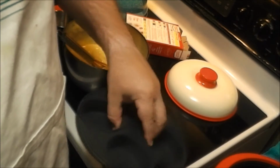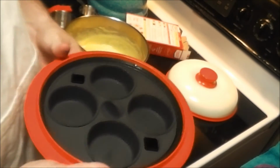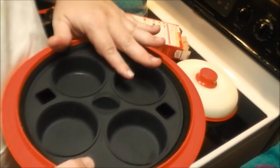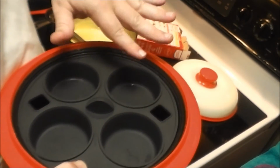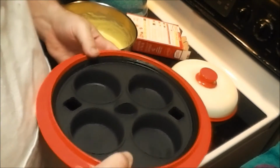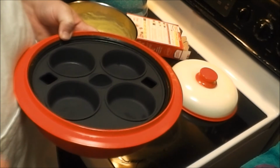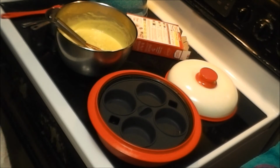Now I'm putting my insert in there, right? So what I'm gonna do is, and there's the thing, you only want to fill these up about halfway, because when it bakes, it's gonna rise. If you filled it up all the way, then it would rise, and you'd have a mess. It'd be all over the place. I'm only doing one at a time for the purpose of this video, because I don't want to waste it in case I'm off on the time or I ruin it. So I'm going to just do one for this video, and we'll go from there.